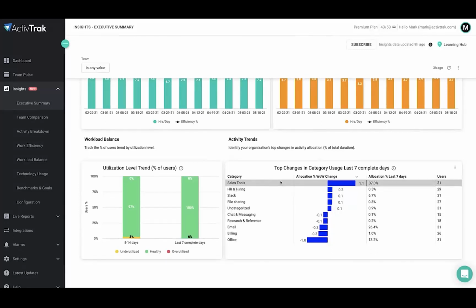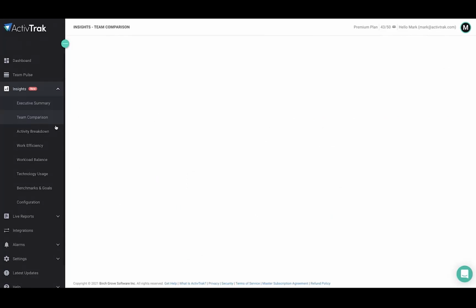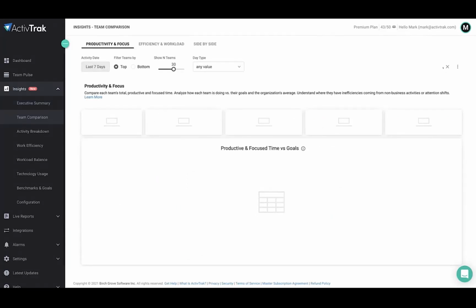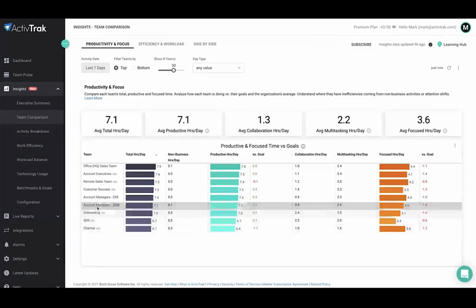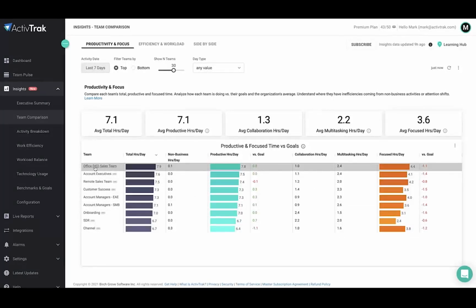And of course, these categories that you see here, we actually pre-allocate them on your behalf based on the data that we have from well over 100,000 different users across multiple different companies, 9,000 different organizations. But then you also have the ability to change these categories and update them as needed. So there's a few others that are really useful. Obviously, the team comparison is another, where if I have maybe more than one team, I can come in and look at them side by side. For here, though, I'm just going to look at them in this vertical format.